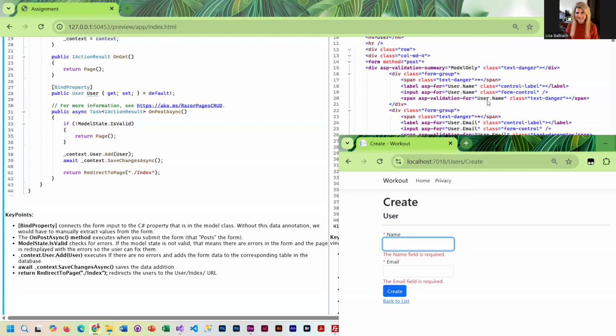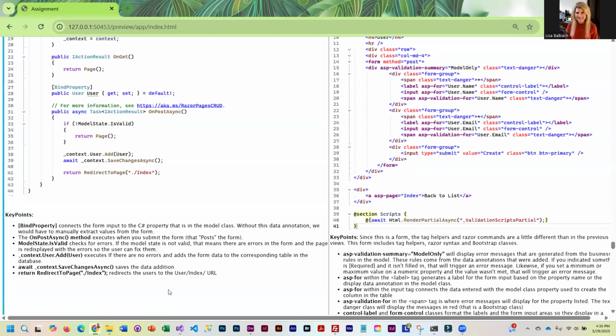A validation for username, and the class is text-danger, so it's going to be red, and it's going to end up displaying between the span tags. It's basically looking at our model to see what the requirements are for name. Let's pull that up so we can remind ourselves what that is.